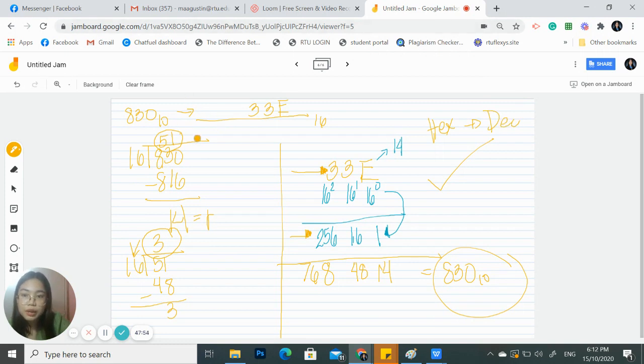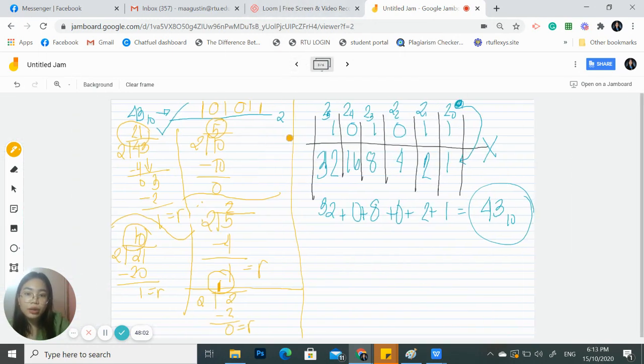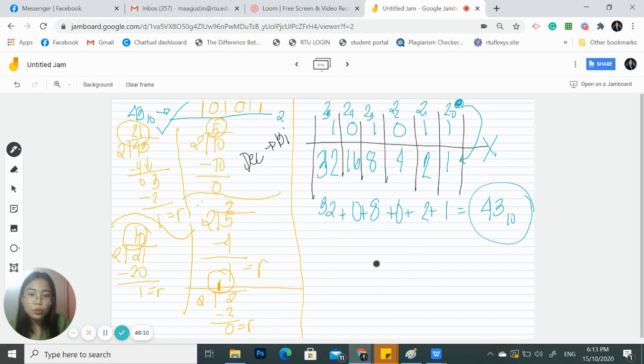So, this is the conversion from the hexadecimal to decimal, no? So, this one naman is decimal to hexadecimal. So, itong mga example natin kanina, this conversion is from decimal to binary, okay? To this one naman is from binary to decimal. Okay, so I hope everything is clear. That is the number system. So that's the start of our topic for system unit processing and memory. Okay.